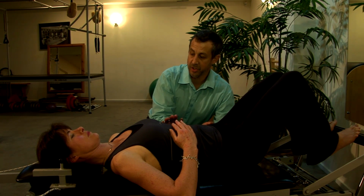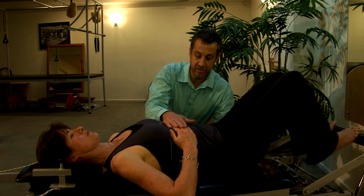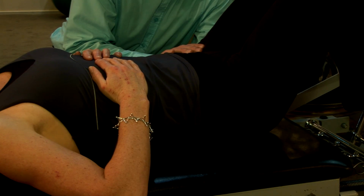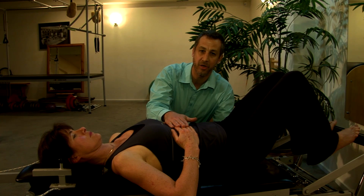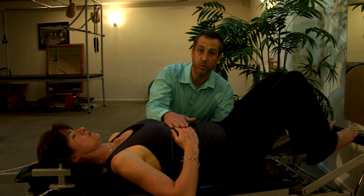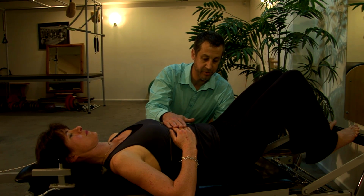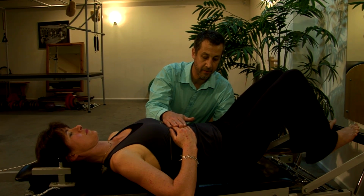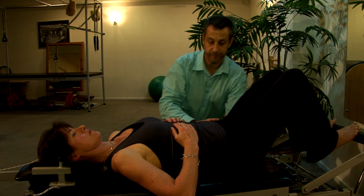So this time, Michelle, what I want you to do is control your ribs, so have your fingers on them there, control your ribs, and try and take your tailbone down towards my hand. See the pelvis tilting forward, and I can feel the tailbone coming down onto my hand. That's a much more correct way to arch your back. Just flatten down, and we'll just show it one more time. Okay, without lifting your ribs, Michelle, take your tailbone down towards my hand. That's the sort of movement we're looking for. Well done. So once you've learnt to arch your back from your pelvis without lifting your ribs lying down, it's time to try a similar thing sitting up.